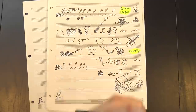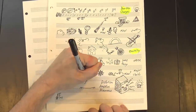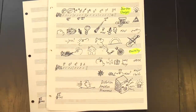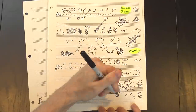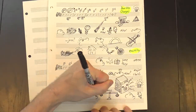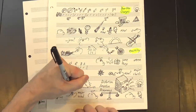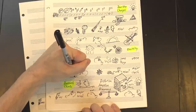It's a distorted guitar and distortion amplifies dissonance. That is, if the chord you're playing has any harsh or unstable sounds in it, adding distortion is only gonna make it worse. That's why power chords and distortion go so well together, they have no instabilities to exploit. After the power chord though, probably the most consonant chord is the major triad, so even though a minor triad might be more theoretically correct, Cobain borrows the chords he needs to in order to make it not sound gross.